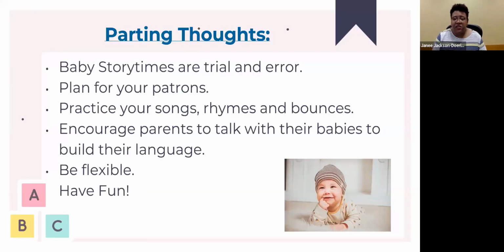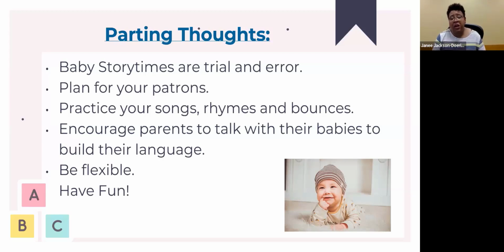And finally, I just have some parting thoughts. Baby story times are trial and error. Not everything's going to work the way you want it to. Sometimes things happen, and that's okay. So really plan for your patrons and plan for the unexpected. Practice your songs, your rhymes, your bounces. The more you practice, the more confident you'll feel when you go to present your story times.